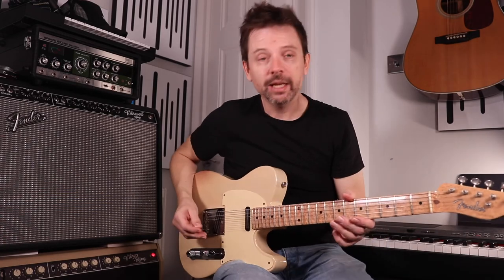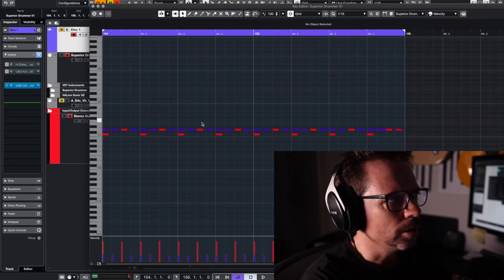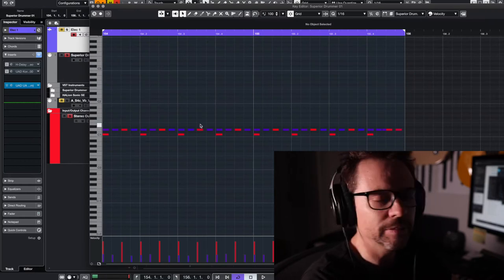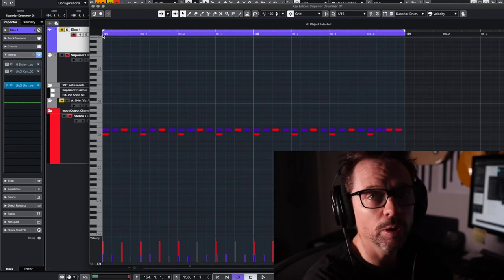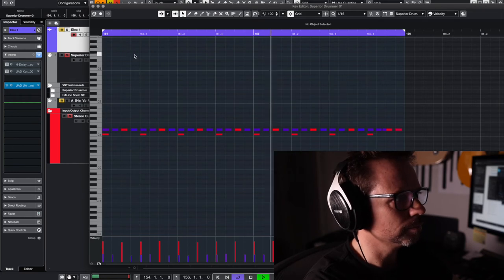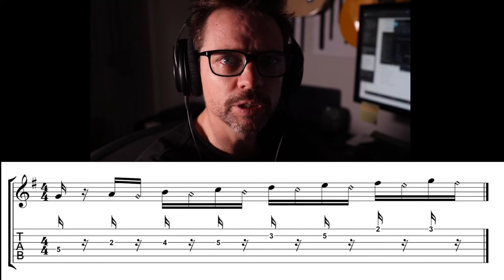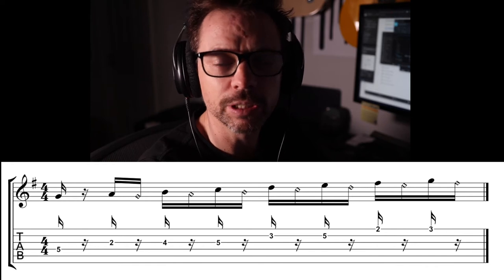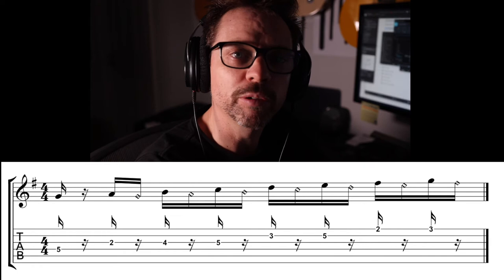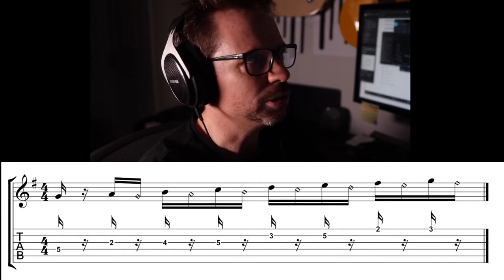If you've got that, you can set the tempo by tapping in time with the music you're playing and your delay will be in time with it. So if you want to use this delay trick in your recordings, here's how you set the delay up. I've created a drum pattern which has the kick drum playing on the beat and the snare drum playing the semiquavers or 16th notes — the subdivisions of the beats, four in each beat. I've played this guitar part over the top. In the standard notation, I've indicated the notes that the delay pedal's playing with diamond-shaped note heads. In the tab, I've shown them as rests and just shown the notes that you actually play. So it's just a G major scale.